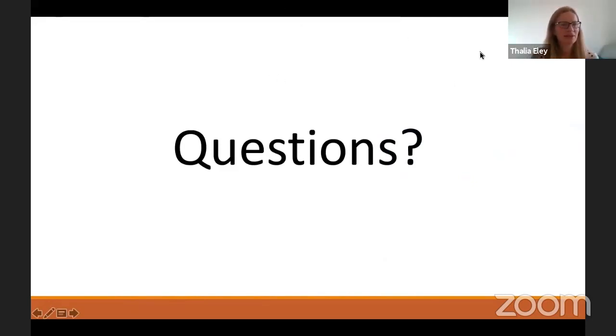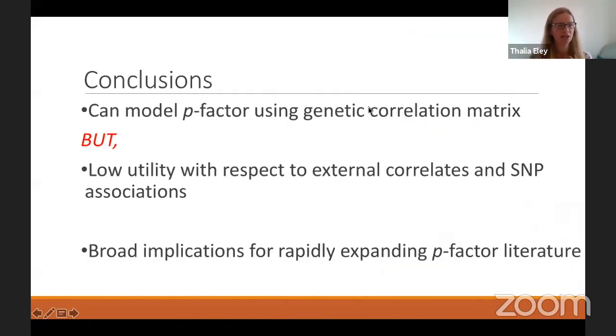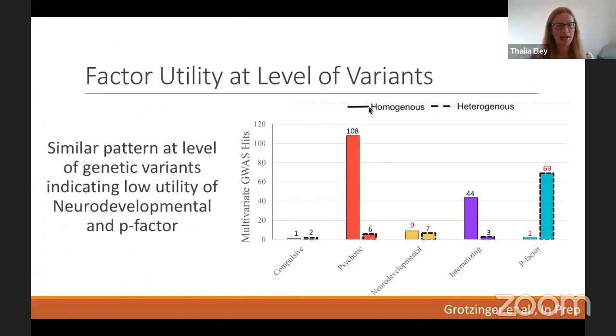Great, thanks, Andrew. That was a fantastic talk and really exciting to hear all these new developments, and particularly moving into the biology. Perhaps while other people gather their thoughts, I just had one quick question, if you wouldn't mind going back to the slide immediately before you moved on to the biology section, where you had the homogeneity and heterogeneity. Yeah, that one. So can I just check I understood what you were saying about the P factor one here? Because to me it made sense that the majority of the genetic variants associated with the P factor were not specific, because that's kind of the whole point of the P factor, is that it's overarching. But maybe I misunderstood what point you were making.